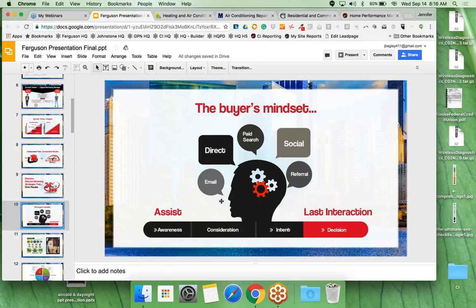So first, we've got to be present. We have to know where they are searching. Every one of these marketing activities, we've got up here just a handful. We've got email marketing. Typically, this is most effective when it's directed towards people who already know who you are: past leads, prospects, as well as customers, vendors. Maybe it's third-party referral sources, if you've got a B&I group or a network of other vendors that sell different services and you refer back to each other. But bottom line, sending an email to a stranger is probably not going to get you very far. So you want to be careful of buying lists. They just don't convert.